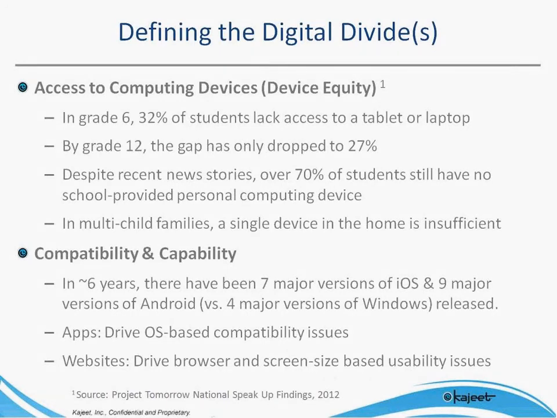Something that we've seen as we've worked with schools and districts across the country ourselves is that we encounter a lot of multi-child families. So a family has more than one student in their K-12 system, but often these families only have a single computing device in the home. So the students really need to share that resource, both the device and the internet access, to complete any sort of homework assignments, do their research, communicate with their peers, etc. That can be very challenging.